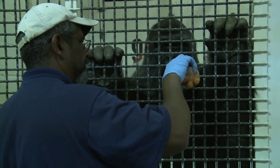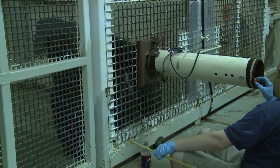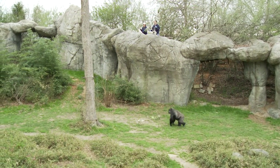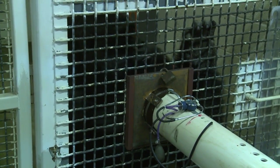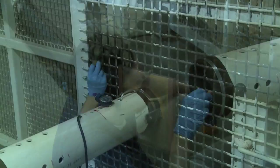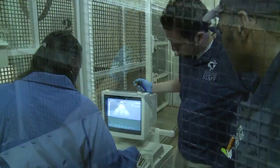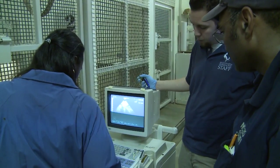Another keeper, Willie Campbell, designed the innovative blood pressure sleeve used for the gorillas. In the past, we've had gorillas that had issues with blood pressure, and we weren't able to monitor them while they were awake. We've already got a system set up for a blood sleeve, so we're using some of the same concepts with that sleeve to incorporate a blood pressure monitoring kit, and that will enable us to do a blood pressure monitor on the animal while it's awake.